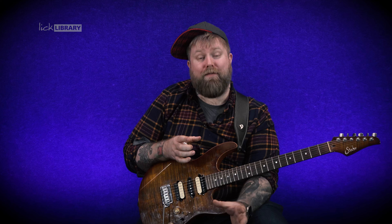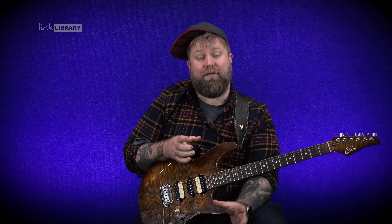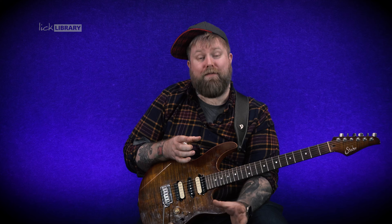Welcome to my course, Ear Training Chords — how to start working out absolutely any song. For many of you that know me, I have been working as a transcriber for all of my professional life in music, so my ears are near and dear to me. But when it comes to being able to work out songs, I've always found that much more difficult than transcribing a solo, because of course songs require chords.